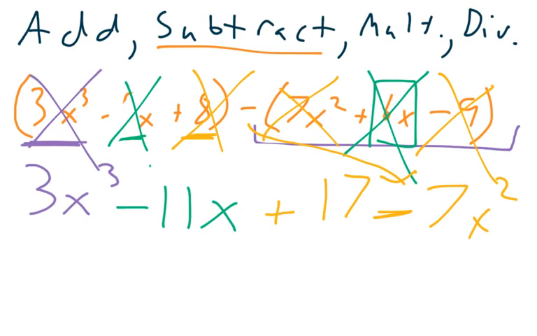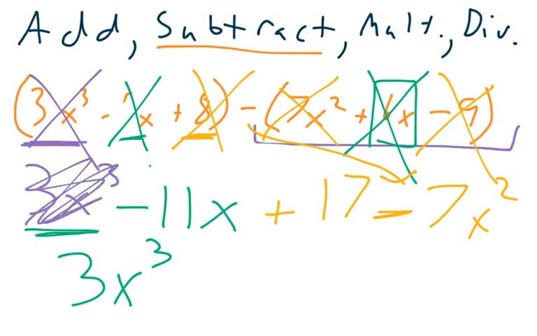That is our answer. But if you're taking the GED test and it's a multiple choice question, this isn't going to be in the same order that it would be on one of the multiple choice selections. The reason is that they put the answer in the order of biggest exponent to smallest exponent. So when we get our answer, we need to do that so that it matches up with the multiple choice options. This 3x to the third, that x to the third is my biggest exponent. There isn't an exponent that's bigger than 3, so that one is going to be first.